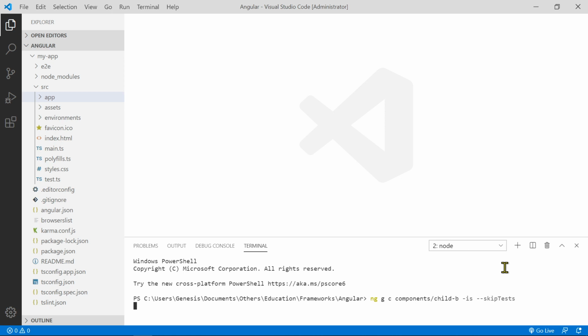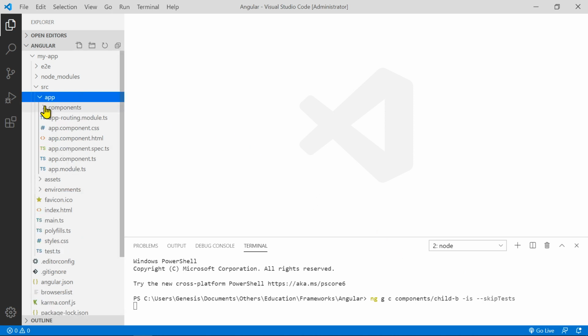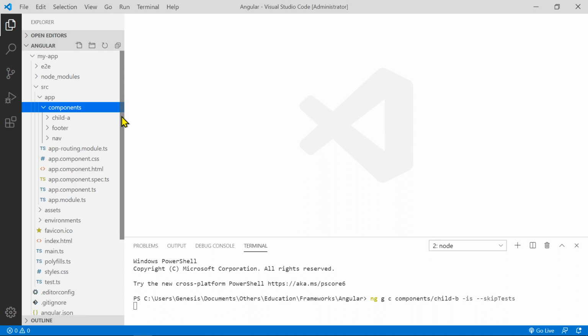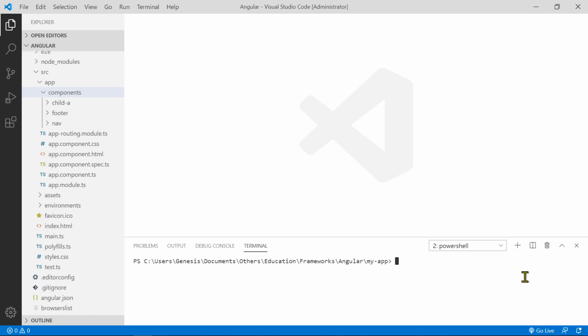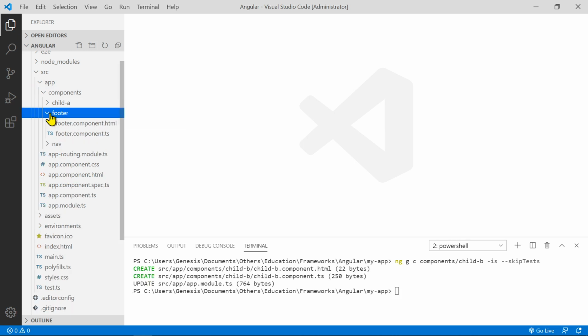All right, so that should generate a component.ts and a template for us inside the components folder here in the app directory. I got it incorrect because I need to be inside the my app folder. Click console. Let's do one more time, and this time it should work, hopefully. All right, well, that's running. I'm going to go and fix my footer.